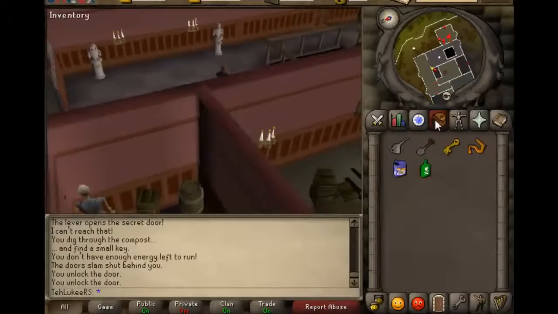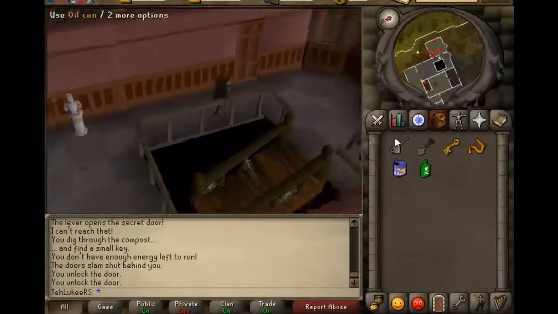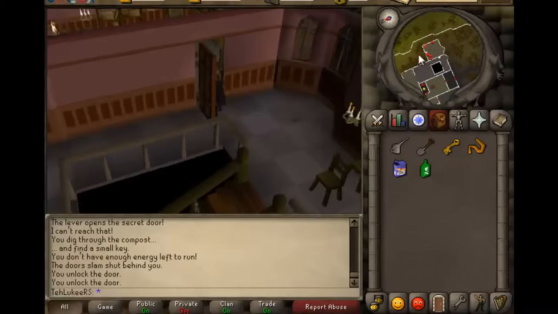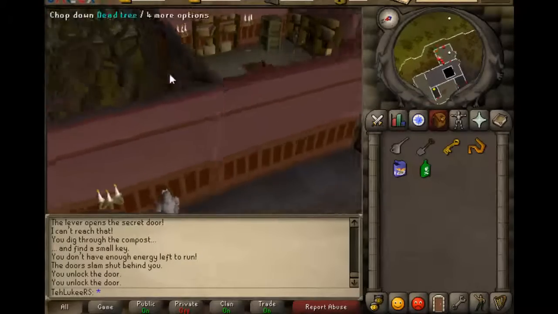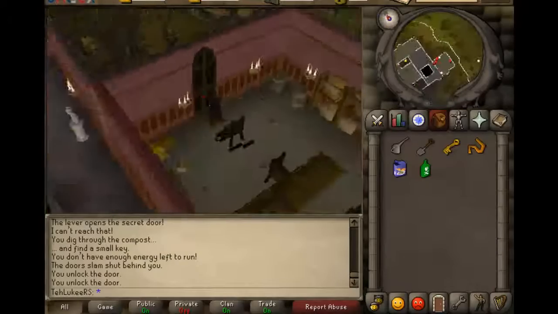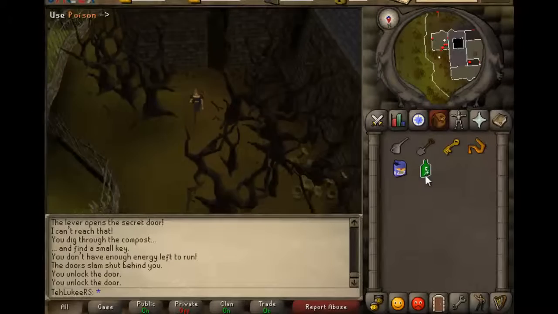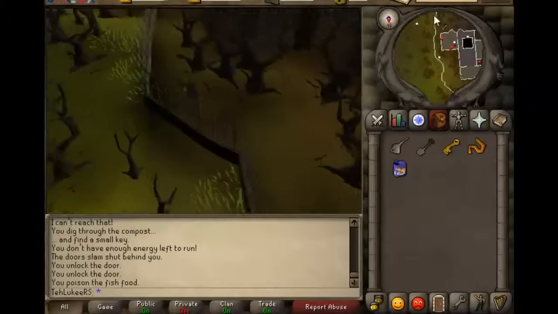Now the whole reason you need fish food and the poison is because you've got to go poison the fish inside the water fountain outside to get the pressure gauge. So yeah. So basically, what we're gonna do is, while we're walking around, just click your poison, click on the fish food. Now you got poisoned fish food.